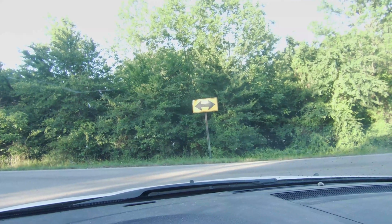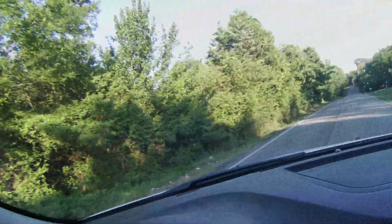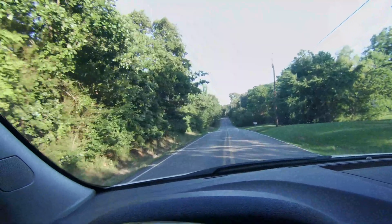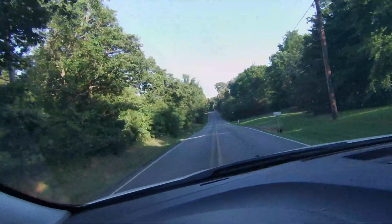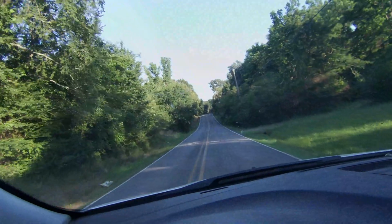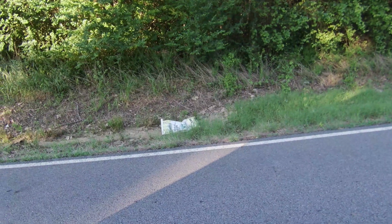Should we go left or right? I usually go right. This kind of stuff right here reminds me, don't litter.